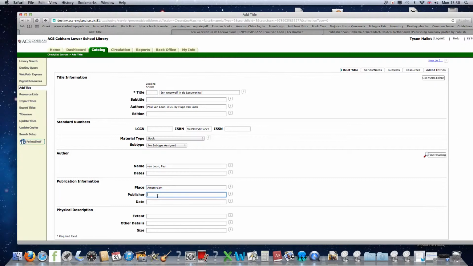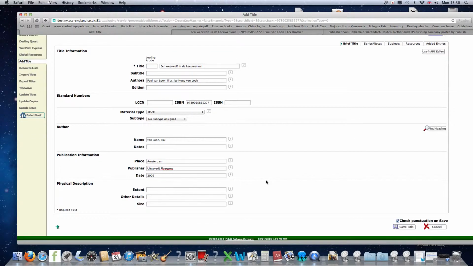Put that in. If this is a publisher that we've entered a book of theirs before into the system, it'll pick it up automatically. Publisher's name, and then the date that the book was published.